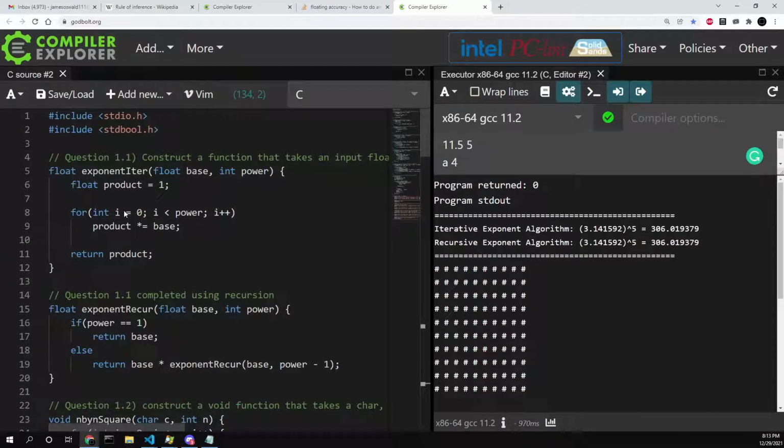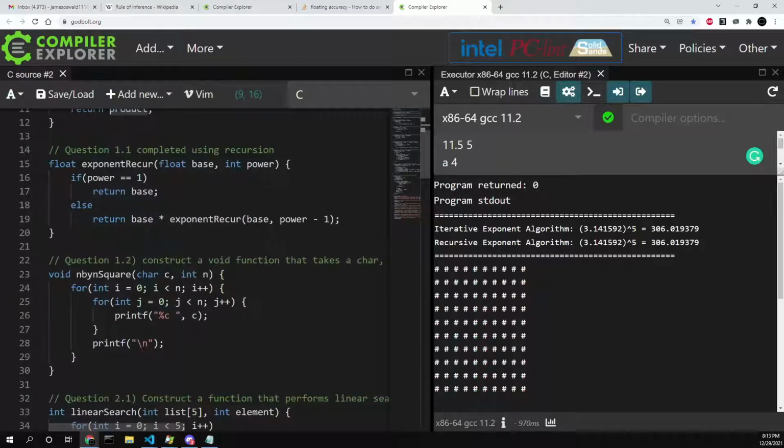Oh, yeah. All right. Exponential iteration, good. Let's see, just off the top of my head, you have this product here, which equals, oh, you set yours equal to 1 initially. You're doing an extra cycle here, Dan. You can save a cycle by having this equal to the base and then doing one less cycle in your for loop. Let's see. Exponential recursive, very good.